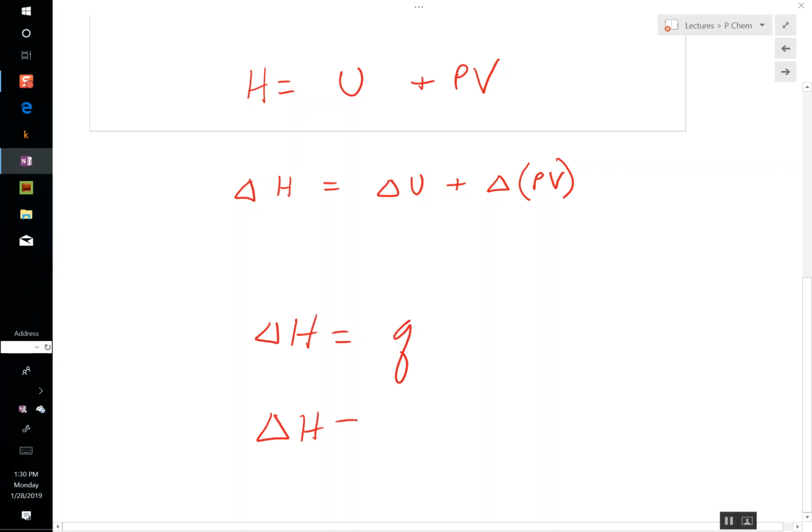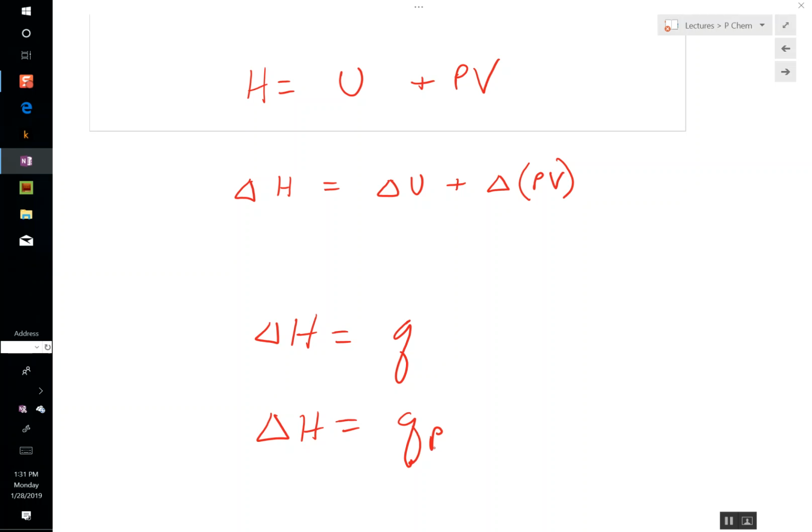He's putting that Q with a sub P, so at constant pressure, this equation simplifies so that the enthalpy is the heat. And most chemical reactions are being conducted under constant pressure conditions. You got a beaker and you're reacting something together at atmospheric pressure. Pressure basically does not change.